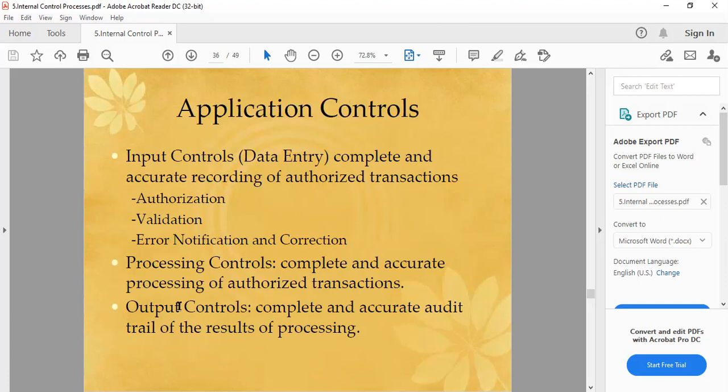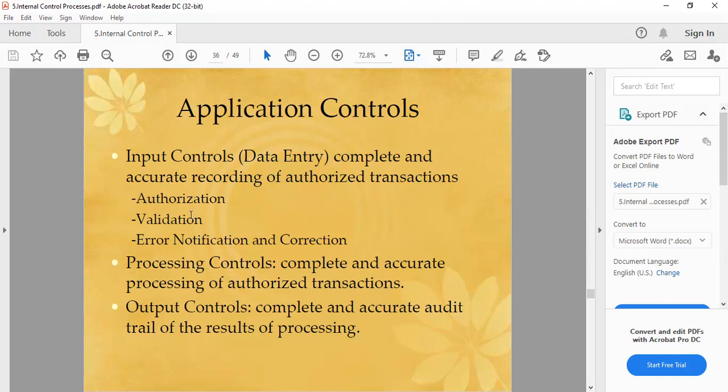For the application controls, these are now very specific controls over the applications, and they can be classified into input, processing, and output. So the IPO flow. I understand that some books also add one, which is database controls in terms of storage, because the information and data of the company should be kept somewhere for future purposes. Input controls or data entry would be focused on the accuracy and completeness of certain information before they are recorded in the business.